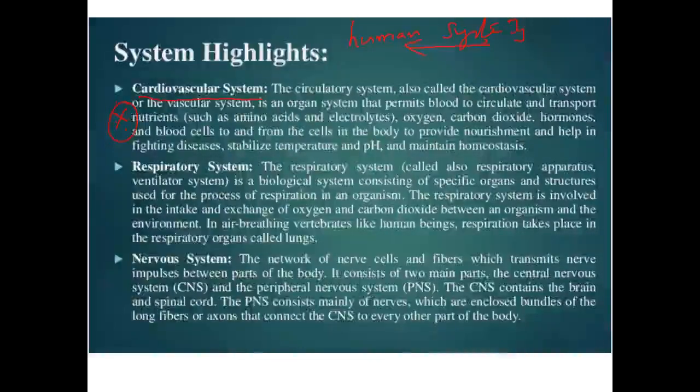What is a cardiovascular system? The cardiovascular system can be simply put as a circulatory system, right? This system is responsible for carrying the blood all over the body. So what does it mean? Blood typically contains what? Nutrients as well as oxygen, right? You can ask me how it may contain oxygen.